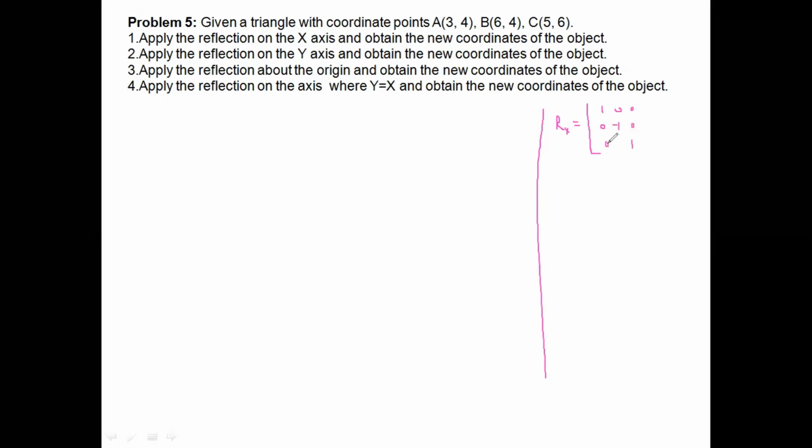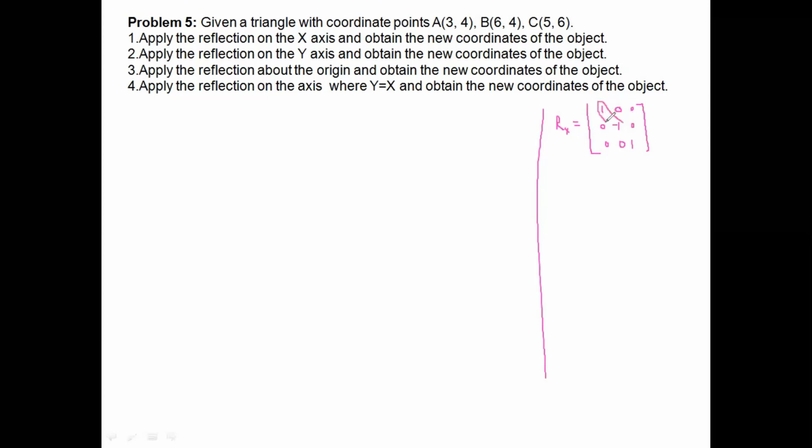Okay, so I told you earlier, while explaining the scaling matrix, that when Sx and Sy are greater than 1, what is achieved while performing the scaling? When Sx is greater than 1, that is enlargement, and when Sx and Sy are lesser than 1 but lie between 0 and 1, then the size of the object decreases. Whereas when it goes beyond 0, that is it becomes negative, then it will lead to the reflection.